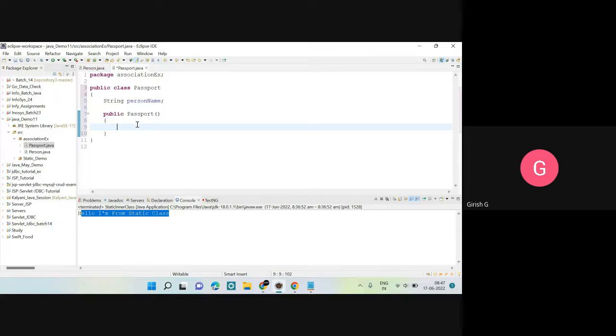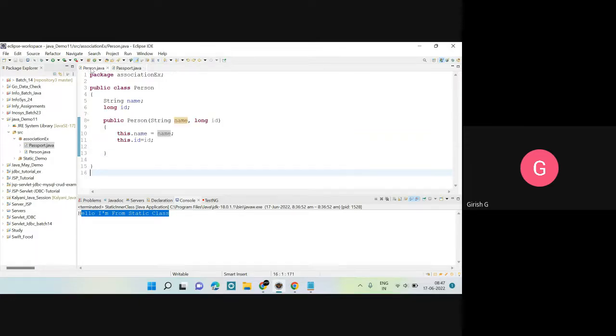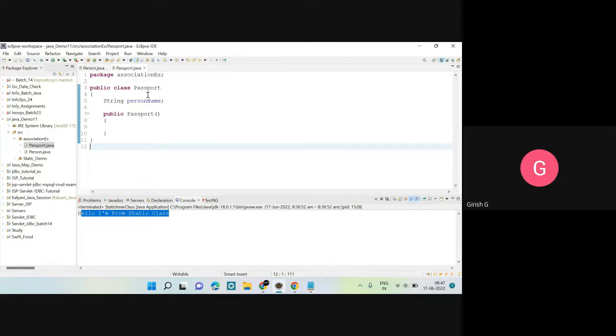Now here there is one concept, the inheritance concept. Suppose I want to fetch features from one class to another class. I can use the extends keyword. This is the concept of inheritance.